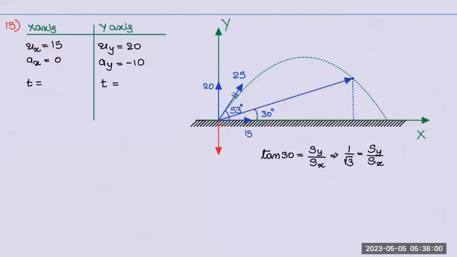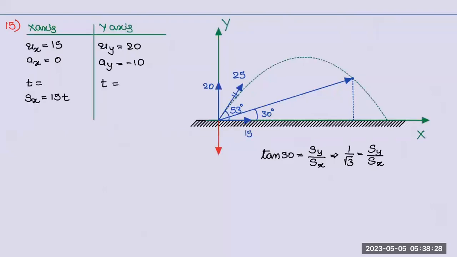Some students may ask, sir, why can't I take this line and this line? Any two lines you can take, but horizontal and vertical make the problem easy. So let us continue with that. Now, displacement along the x-axis is equal to, wait, acceleration is 0, so velocity into time, right? That's it.